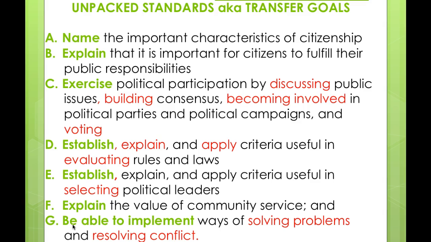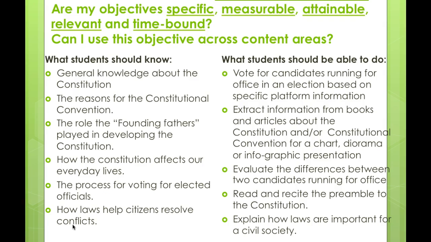So we have our transfer goals, and now we're going to look at some objectives that were created for those transfer goals. We're going to evaluate these objectives. Are they specific, measurable, attainable, relevant, and time-bound? Usually if they're measurable and attainable, they will be time-bound. The other question you want to ask yourself when you're creating these is, can you use this objective across content areas?